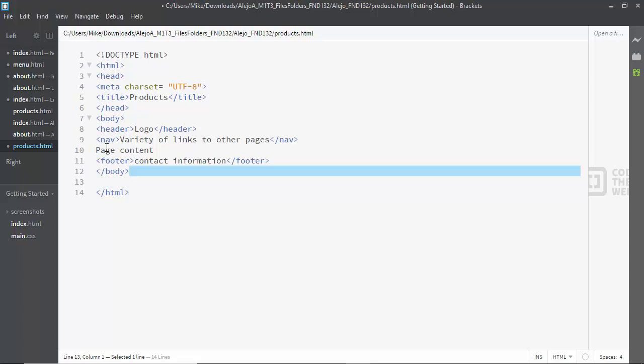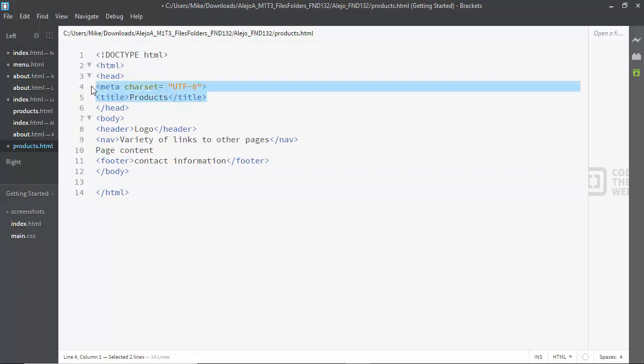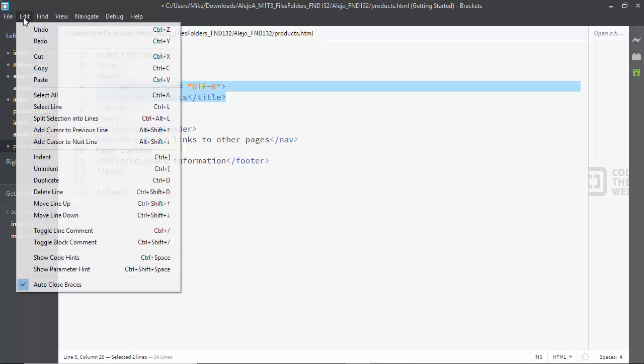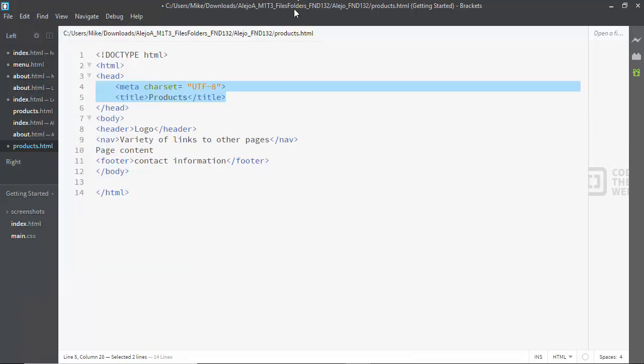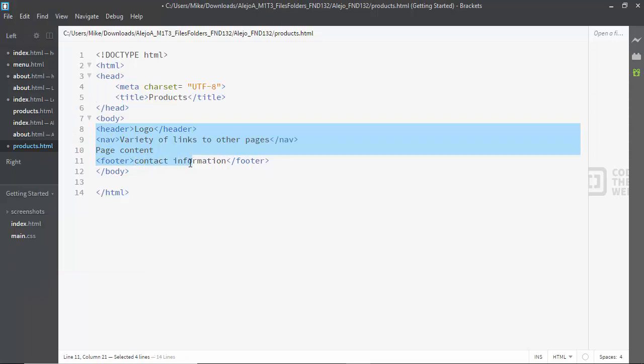Now, the other thing that's going to help you out: if I need to go and look for the head section and I need to make a change right away, it's hard when you don't indent. It's hard to find things. Trust me on this. If you're going to go back and work with this and edit this, the way you have it set up right now, it's really going to be hard. So in Brackets, all I do is hold down the Control key and press the right square bracket and I indent. Same thing going to Edit, Indent. And what I would do is indent.